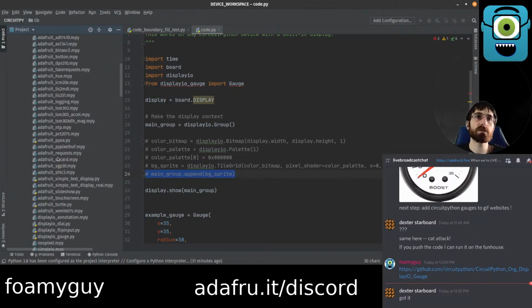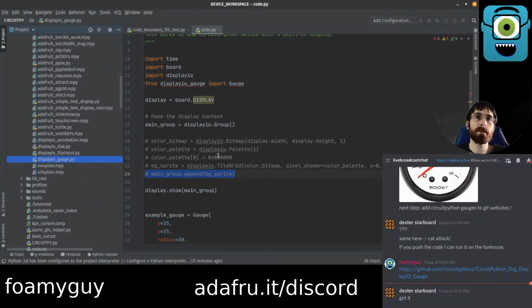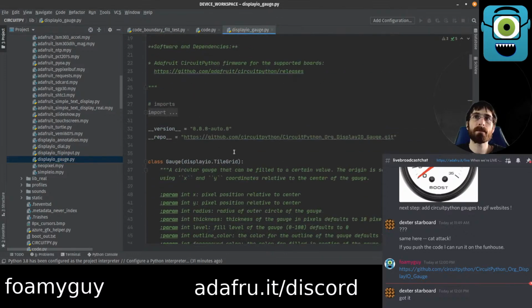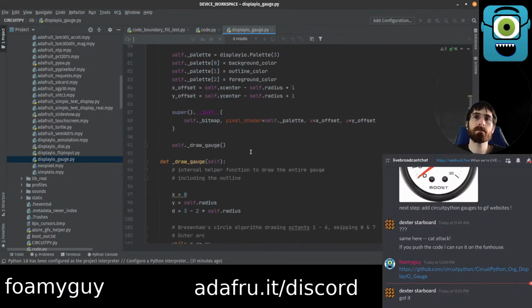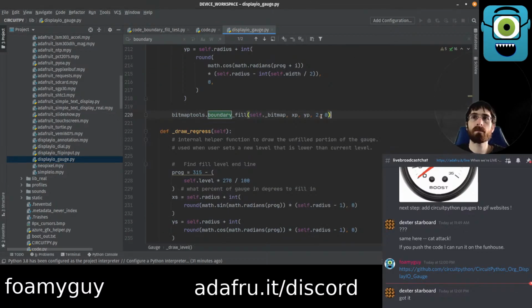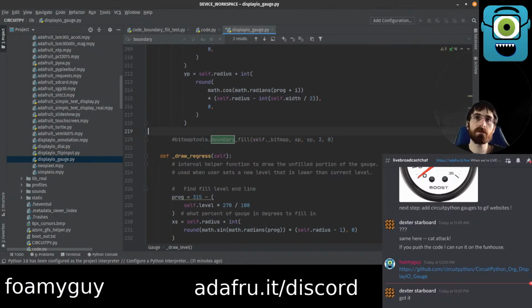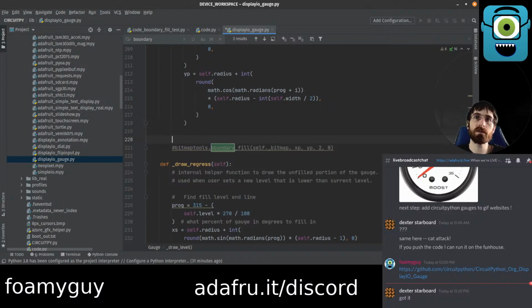We don't really want to make this change in the library. So instead of doing boundary fill, let's just draw a single pixel and fill it in.